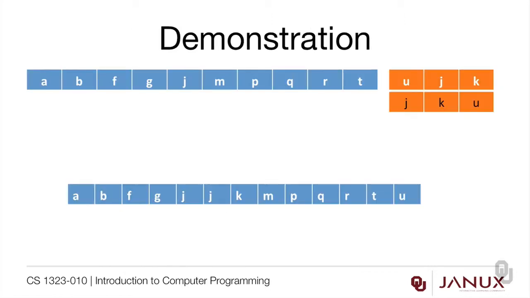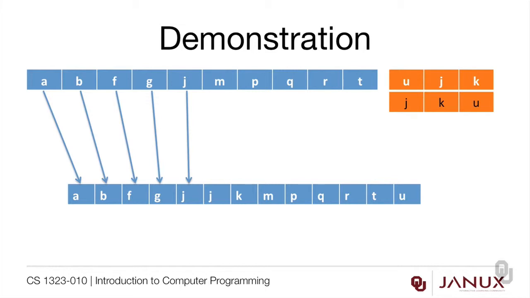So we've got our first values that are sorted in the blue on the left, and in the orange we had U, J, K. So we call the sorting algorithm and get them sorted into J, K, U, and then we start making these comparisons. So we compare A to J. Now notice we don't need to compare to K and U, because we know J is the smallest value in the orange set, and A gets moved in. Then we compare B to J, and B gets moved in. Then we compare F to J, and F gets moved in. G to J, G gets moved in. J to J, whichever, it doesn't really matter.